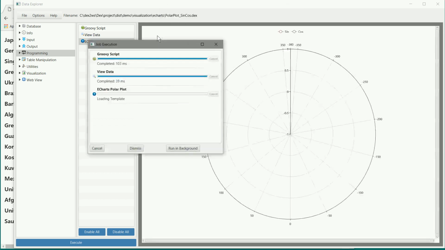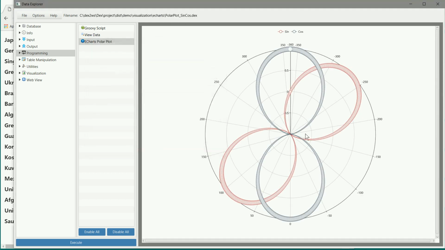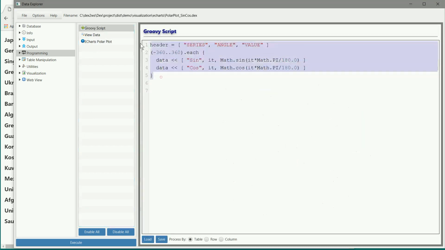Basically, every one of the charts can be styled and customized. This one also has that line problem, but what we're doing here is, in a little Groovy script, I'm creating three columns: the series, the angle, the value.